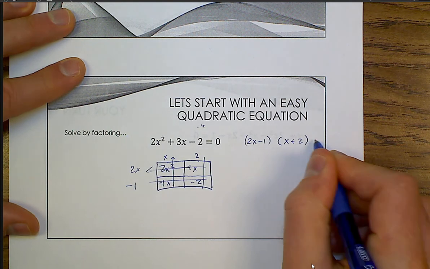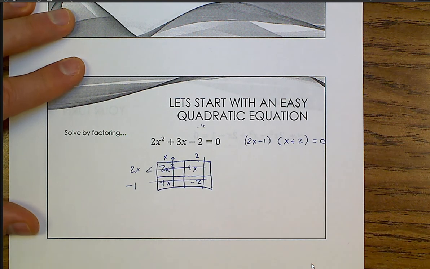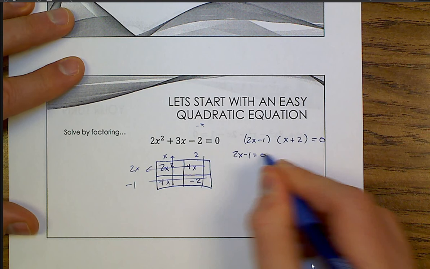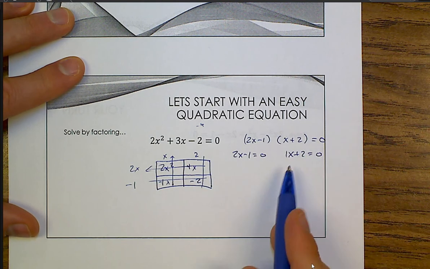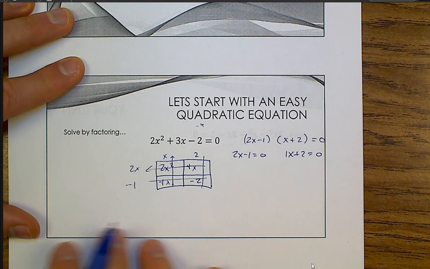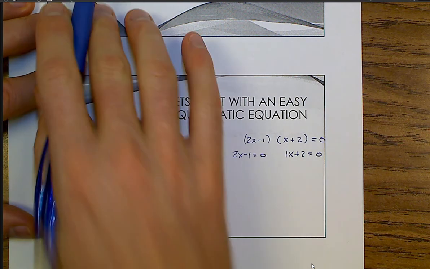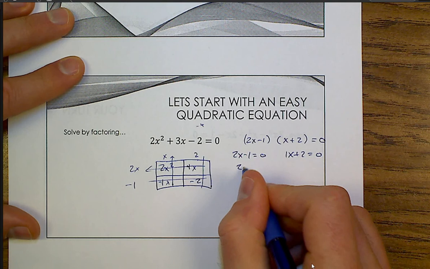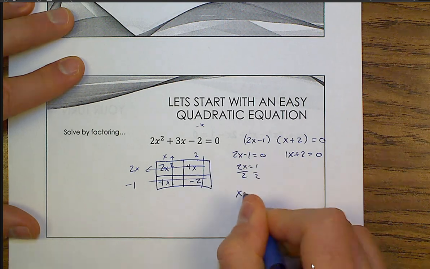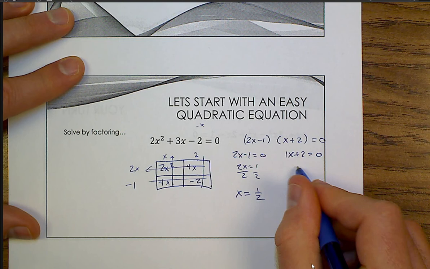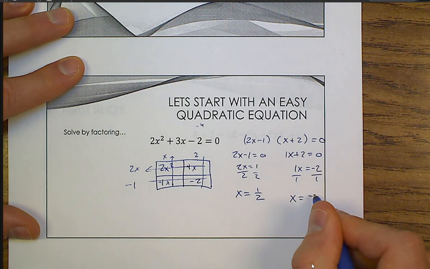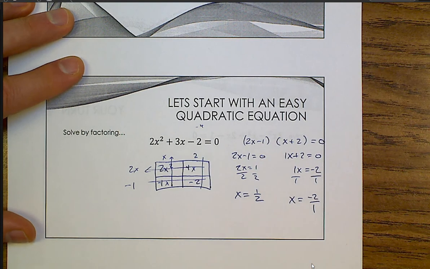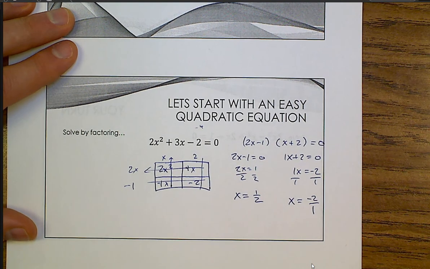Now, this says to solve, so that's set equal to 0. We would say 2x minus 1 equals 0, and x plus 2 equals 0. I'm going to put a 1 in front of this x just for demonstration purposes, so I can show you how we get to these testing points. Solving, 2x equals 1, divided by 2, so x equals 1/2. Then I subtract 2 and get 1x equals negative 2. I'm going to divide by 1 again. I'm going to leave my answer as a fraction, even though I would never ask you to do that, just for demonstration purposes. Here's what mathematicians started to figure out.